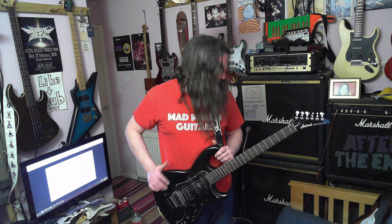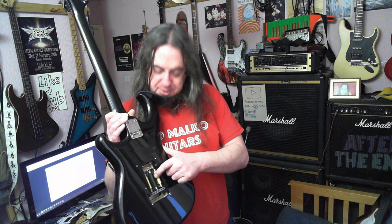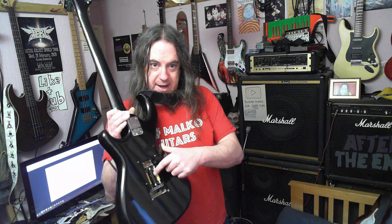The trem bar snapped in the Strat, and I tried to take it out the other night, and I failed. So basically I need to buy another block, and then I'm sitting there thinking, can I really be bothered putting a tremolo into that Strat, because I've got other Strats with tremolos, so I think it's just staying as a sort of hardtail. I put heat shrink tubing on these as well to stop them rattling.